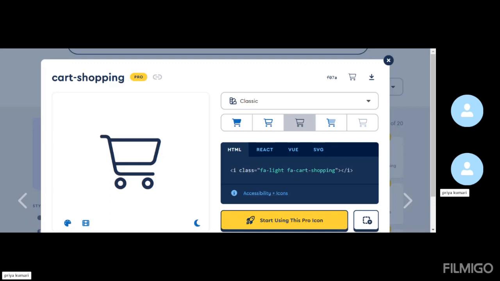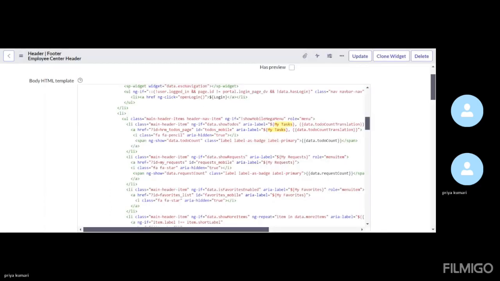Let's move back to this page, and at the place of my request we have to put the cart. Only these things I have to mention here. Now let's remove this code. It's fine.